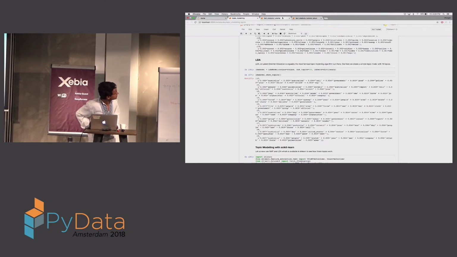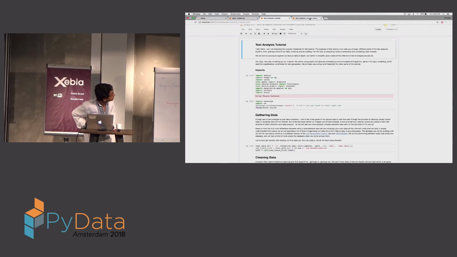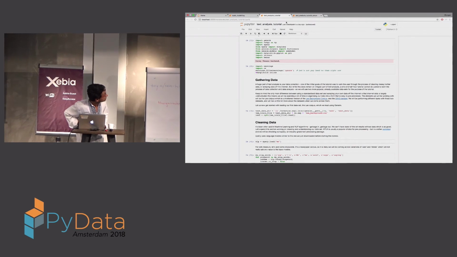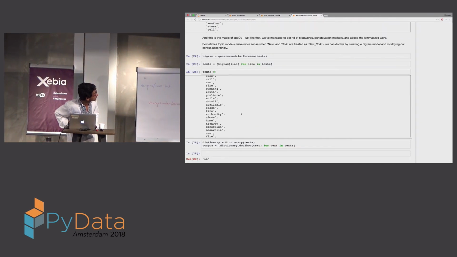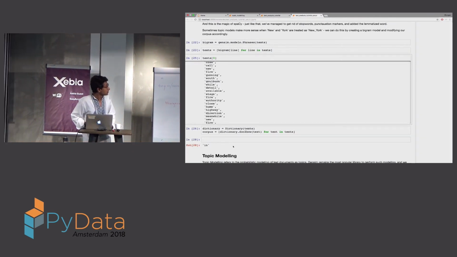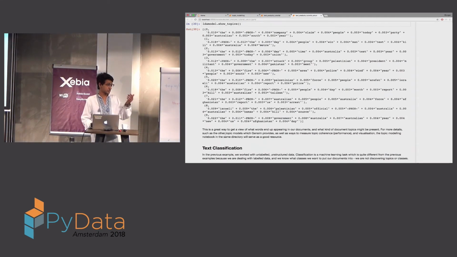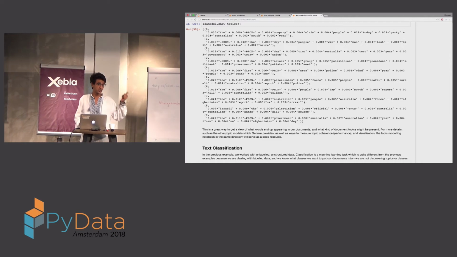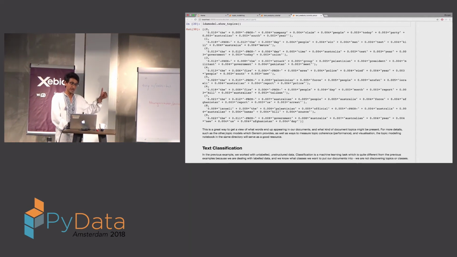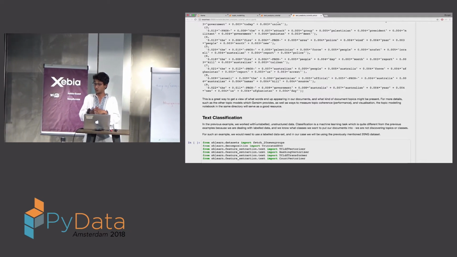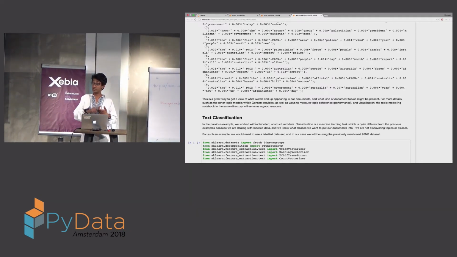So I'm going to go back to the text analysis. Where are you? Pardon me. There we are. Okay, so this is topic modeling. So we saw over here topics. As for your question about "the" and prawn, it's not supposed to be there. We're going to want to get rid of it in our text before we actually do it. So this is one example of the kind of things you can do using Gensim. Gensim has a bunch of other really cool stuff.